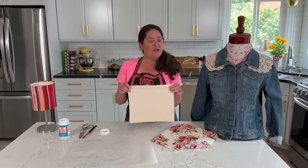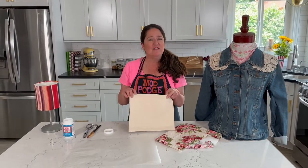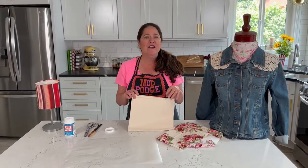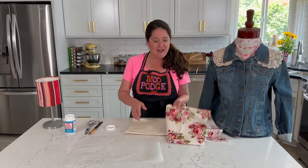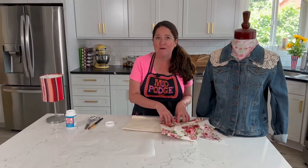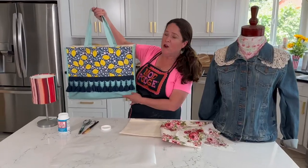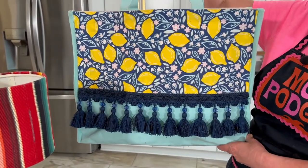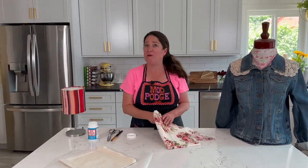For the project today, I'm going to show you how to take a canvas makeup bag or snack bag — a lot of people are using these in their totes to fill with snacks or trinkets. I'm going to show you the appliqué method, where we cut out a graphic from the fabric. You could also do this same technique on a whole piece of fabric, like I have on this tote bag. I've also used the fabric Mod Podge to attach that trim, so you can really use this for any fabric.